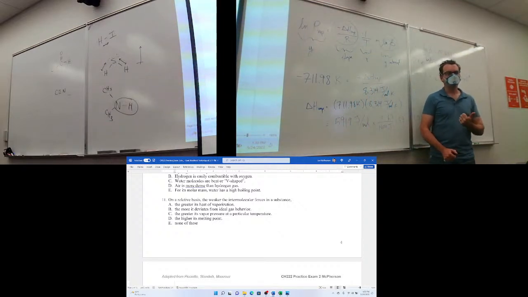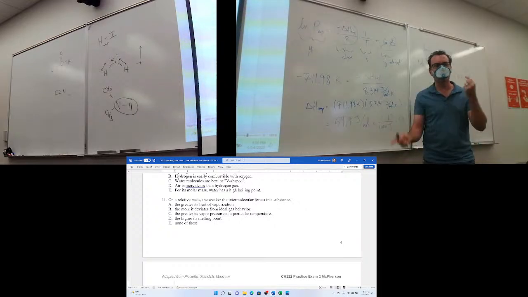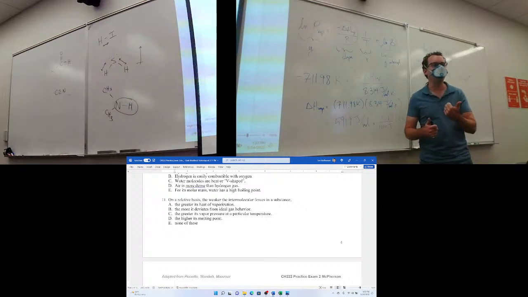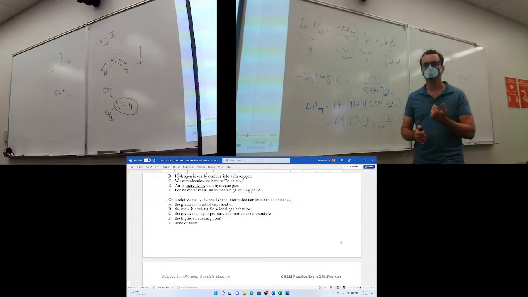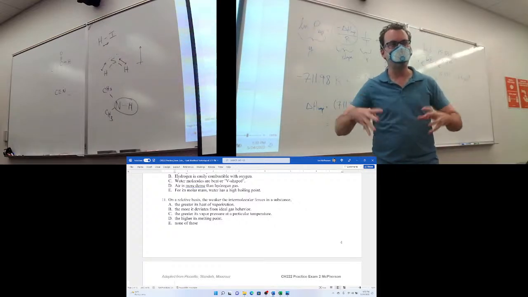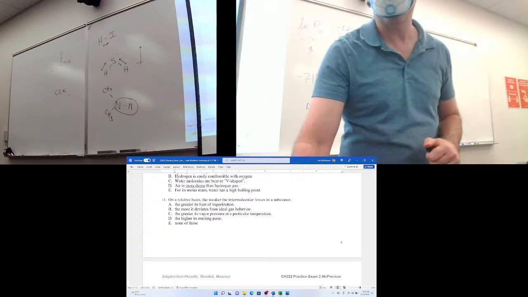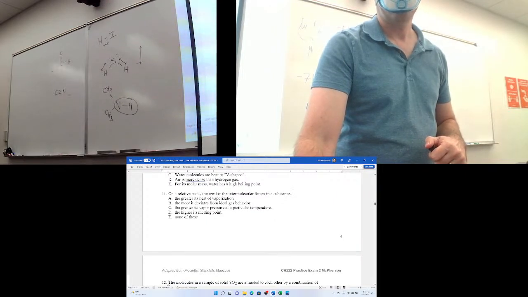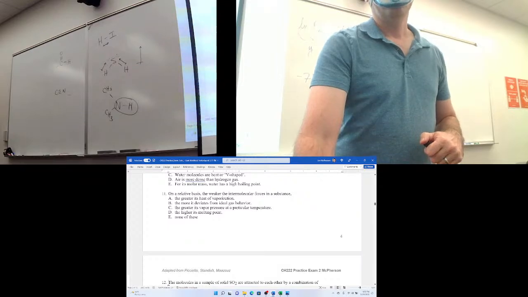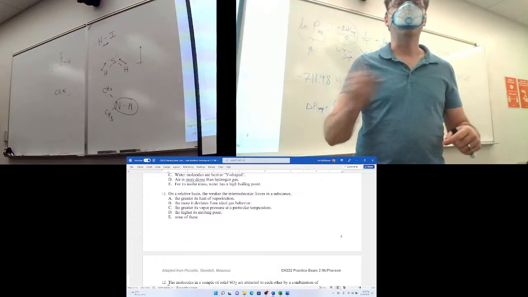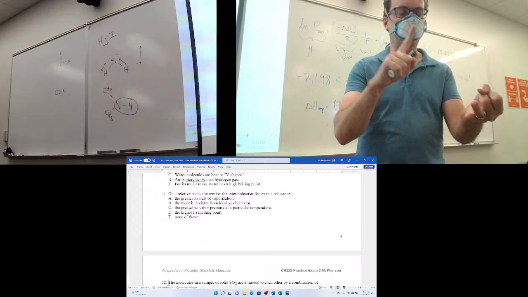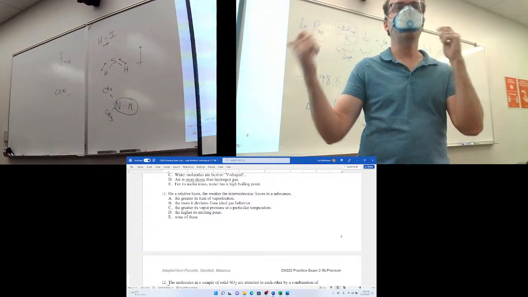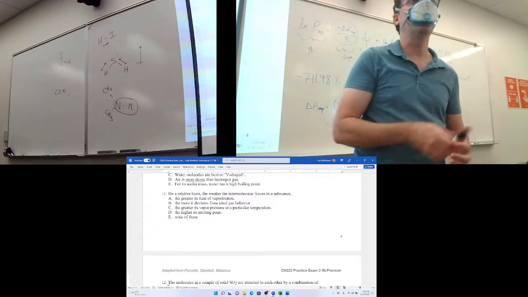That is true. So this is the one that goes opposite with IMFs. The weaker the IMFs, the more vapor you're going to be able to generate, so the more vapor pressure you'll have. The stronger the IMFs, the more the liquid stays a liquid, and it doesn't want to make gas because they stay stuck together. So C is it, the only one with the inverse relationship. We've talked about all the other properties like surface tension and viscosity and capillary action. Those increase with IMFs, but vapor pressure goes down with IMFs.